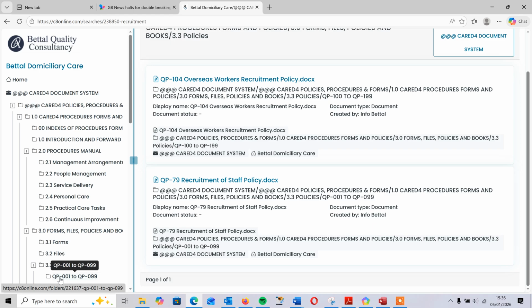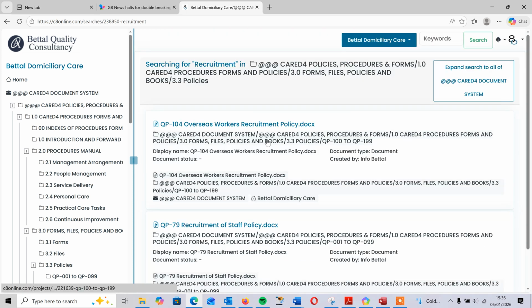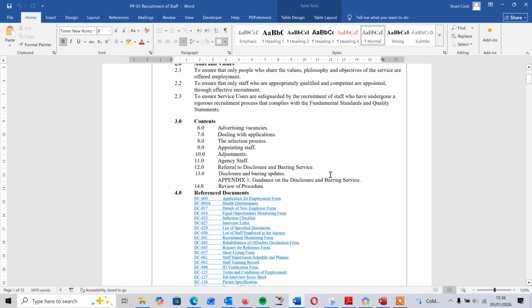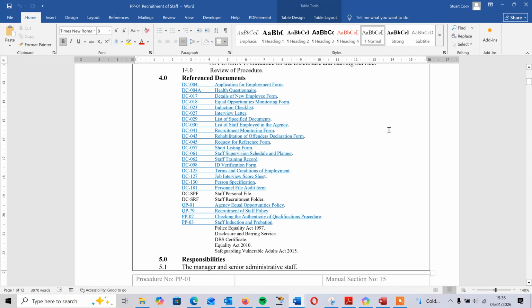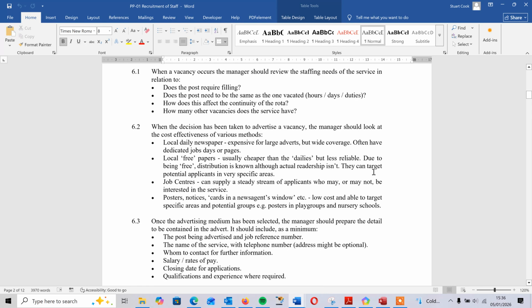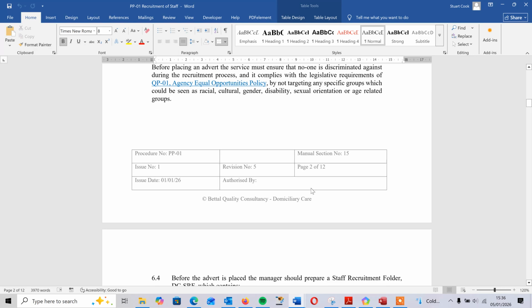So then, I've pre-opened our recruitment document before I started this demo, and I have that on the bottom of the screen. And this is another way that you can search for documents. So this happens to be the recruitment staff procedure. Let me just make that a bit larger. And what we can see, and what we always do, is not only describe the process of recruitment, but provide the tools, if you like, which are the forms, to carry out and record what has gone on.